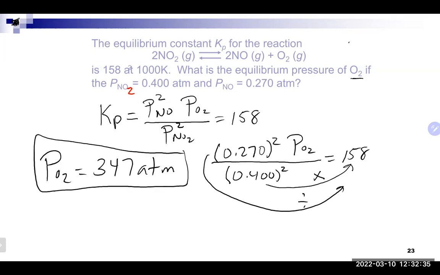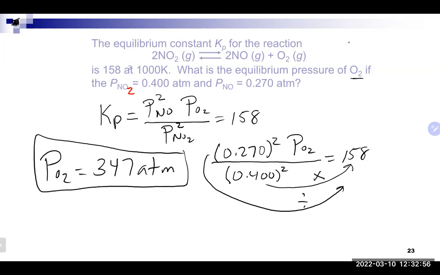So if the question was like, what was it in torr or something? Yeah, you would definitely want to do the calculation probably in atmospheres and then convert it at that point. It's more so a little bit later on, we'll talk about it as well when we do some other calculations. But there's a specific spot as well. You want to make sure it's in atmospheres for sure in most cases.